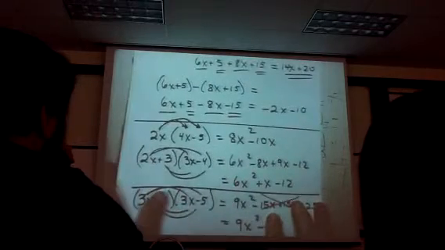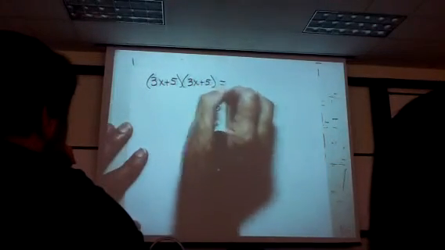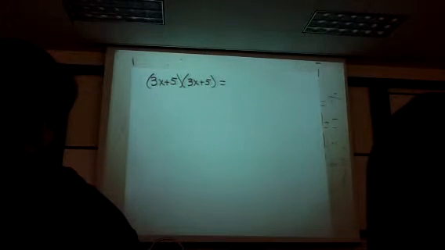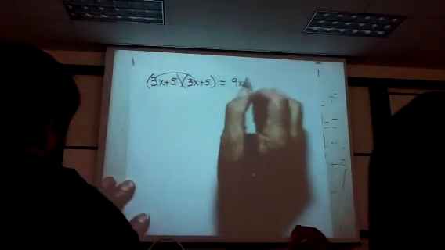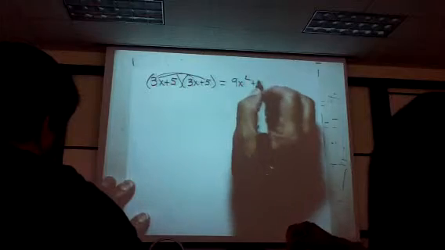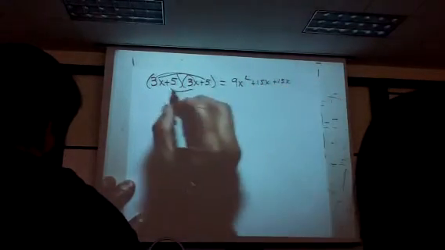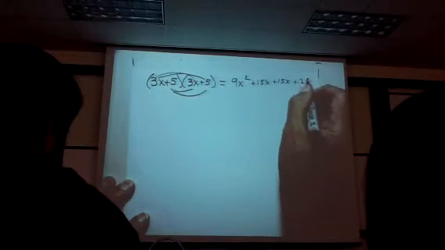Hey, what happens when I multiply 3x plus 5 by 3x plus 5 again, not by 3x minus 5? You think the middle two terms are going to cancel? No. No, not unless you got a plus and minus. So here we go, let's see what happens. 9x squared again. There's 15x again. So what do you know, there's 15 more x. There's a plus 25.